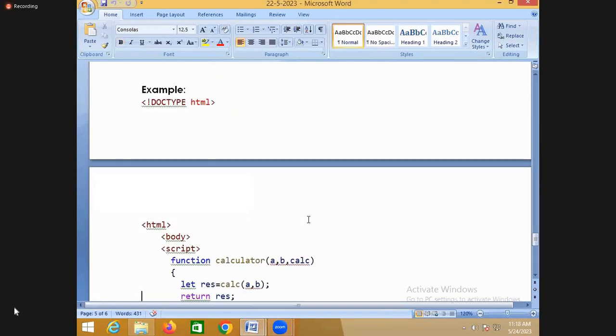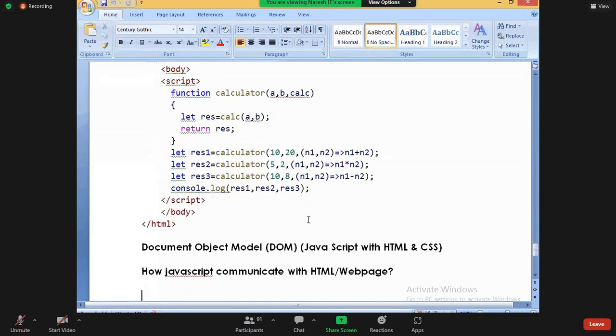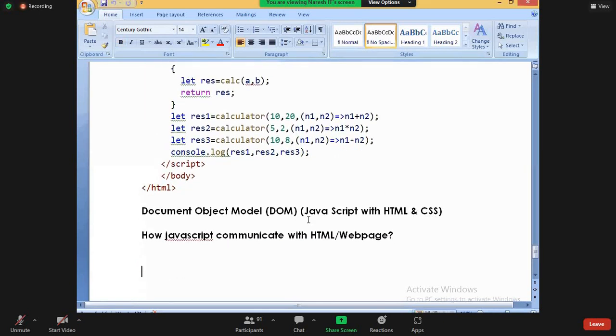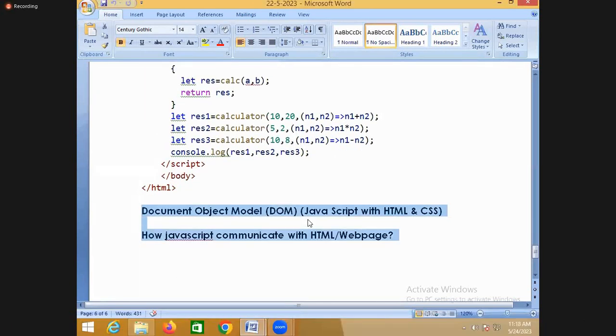Right. So after this, yes, we started with what? Document object model. So JavaScript with what? HTML and CSS. That is how JavaScript communicates with the HTML or web page.